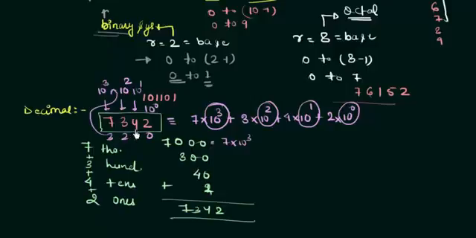So this is a little bit that I wanted to tell you about how the numbers are being written, and this particular thing that I have told you here is going to help you understand the different number systems. We will use this concept to find out what happens in the different number systems, and we will lay our stress on the other number systems that are binary, octal and hexadecimal only. The rest of the number systems you can understand once you get what is happening in these number systems.